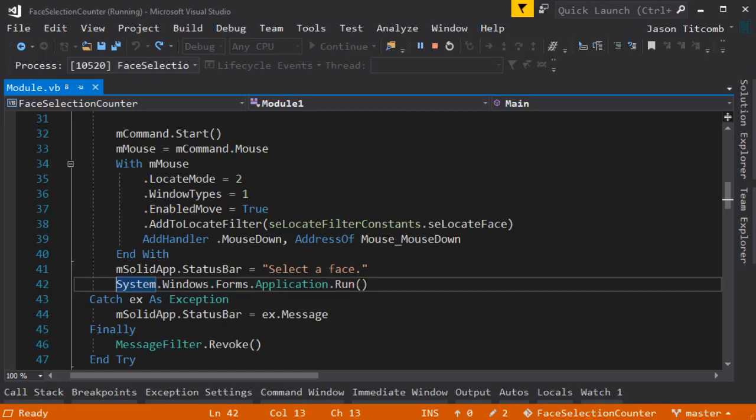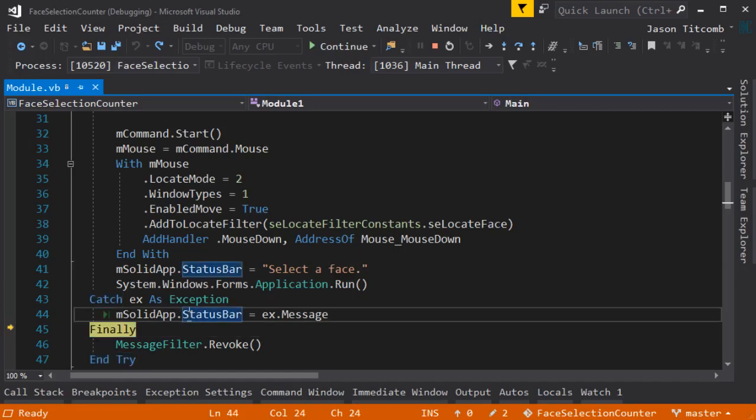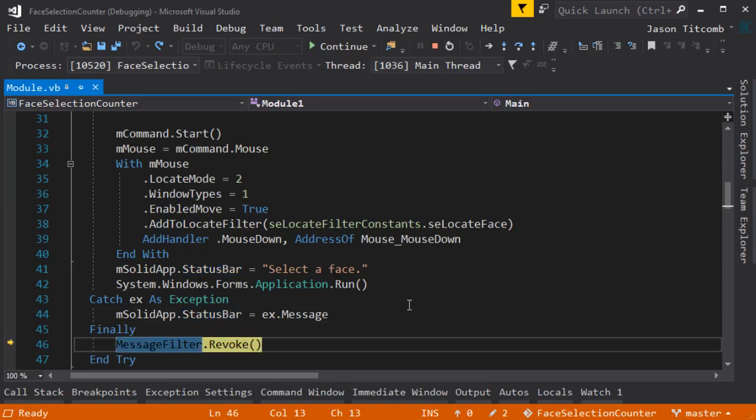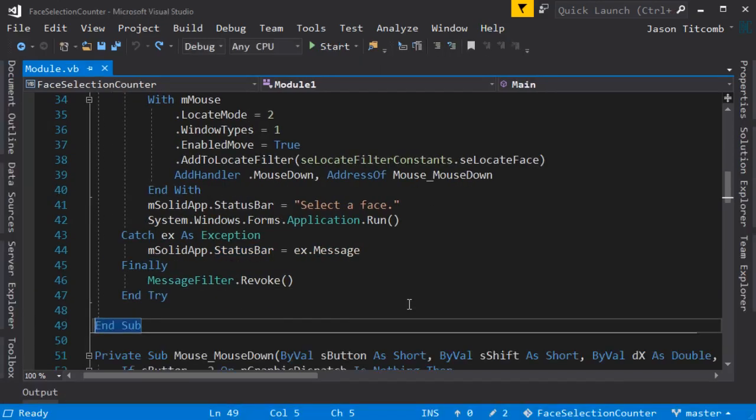And that's when Solid Edge is waiting for us to highlight a face, and then I'm going to go and click a face in Solid Edge and you won't be able to see it. And then I'll go ahead and click away, and you see that now my debugger is continuing on, falling through to the end of the submain, and the program terminates.